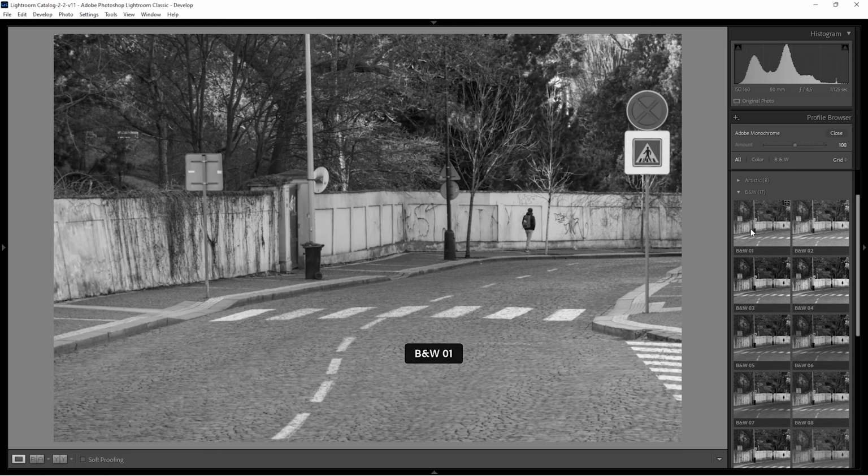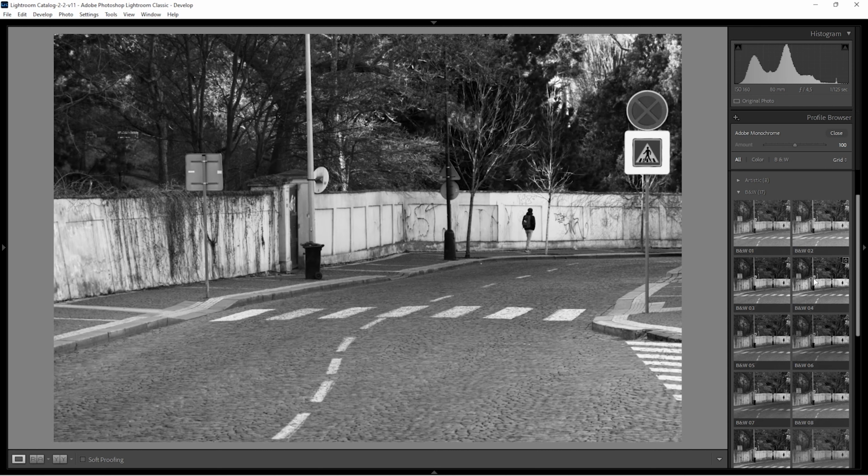They may be fine to choose as a starting point, but my point is the same. Unless you just feel lucky and are happy with one of them, then you still need to know what you can adjust and how to do it. I will not choose any color profile here as we are doing the black and white conversion from scratch. So let's close this again.